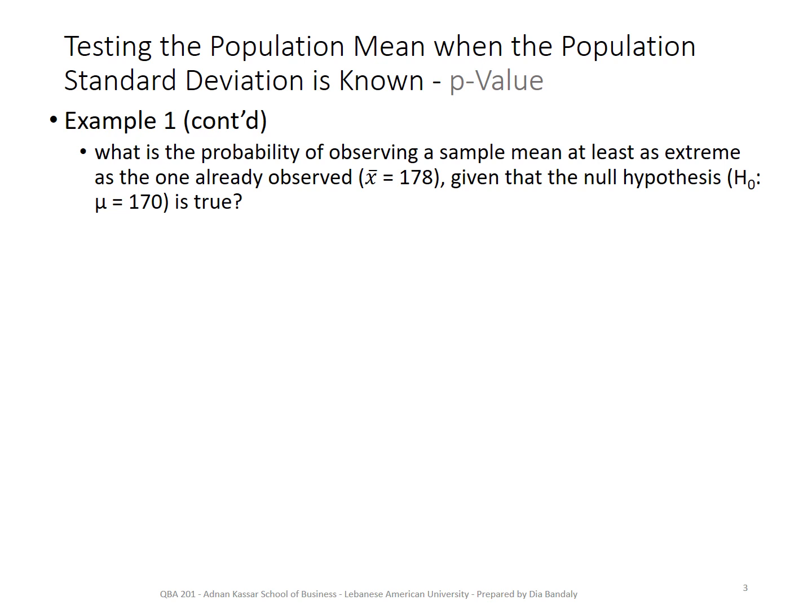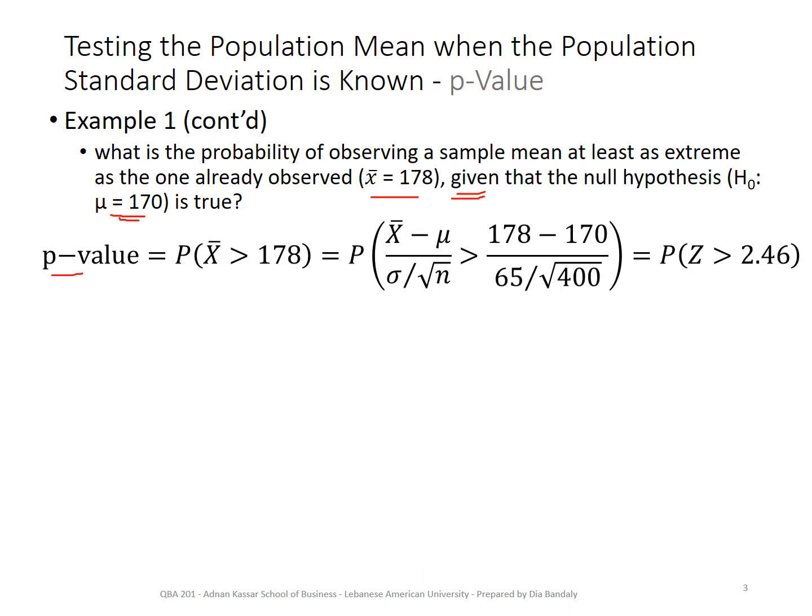So as we said before, from the definition of p-value, it is the probability of observing a sample mean at least as extreme as our X bar of 178, given, and this is very important, that the null hypothesis is true. Now, look at this calculation that I'm going to show you. It will be a very good illustration of why the null hypothesis is very important for our procedure. Otherwise, you cannot proceed. Look at this. In fact, we did it before, but here it will be emphasized. It will be clear for you.